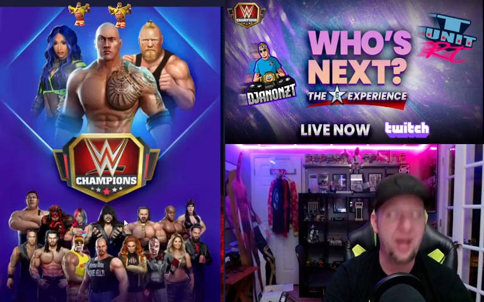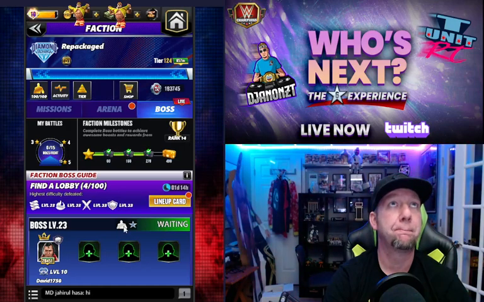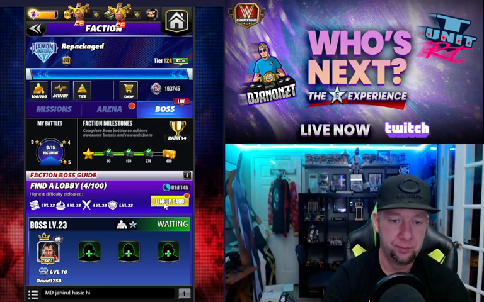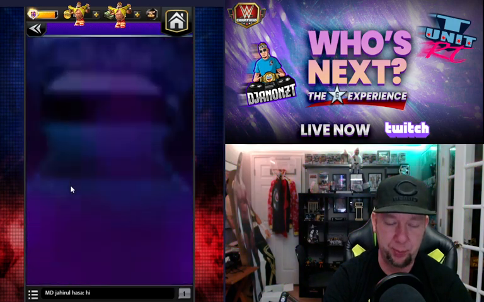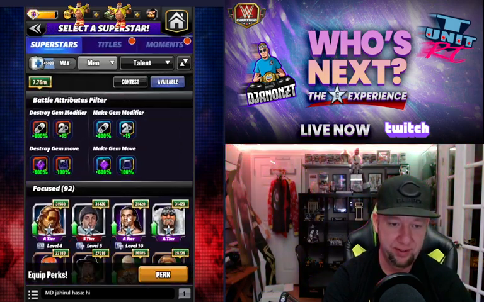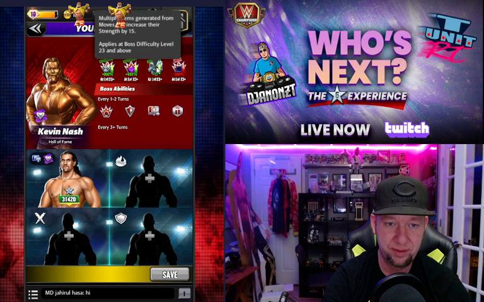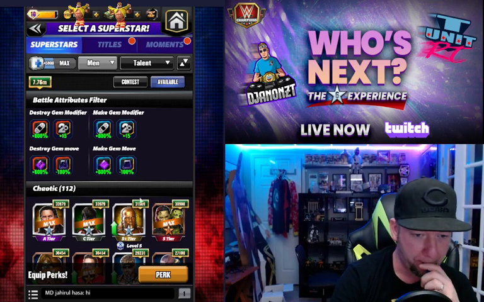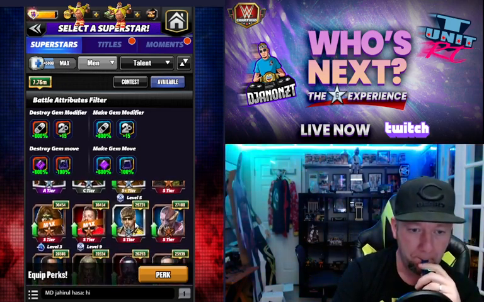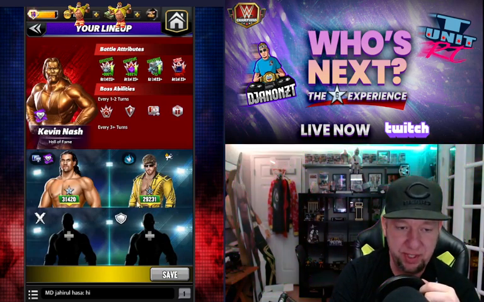I have to build my faction boss lineup here. What was this again? Botch gems, purple gems. Oh yeah, purple. You know we're looking at Kali. You know it's Kali. That one's an easy. That's easy dubs right there. Multiply gems. That's LP right there. LP with the multis.